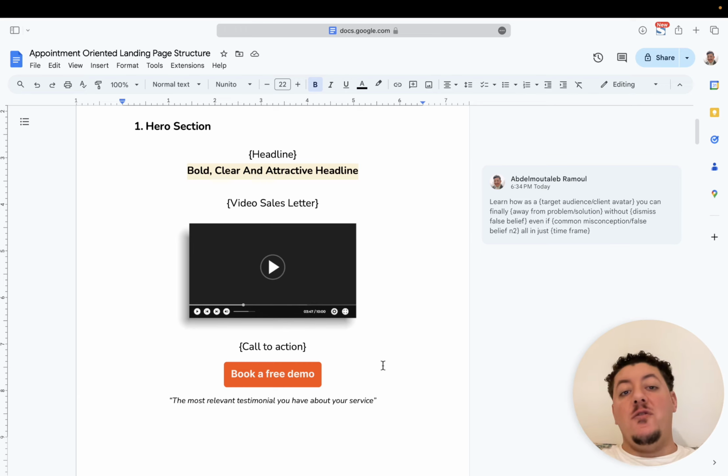It's not super important, but it's something that would help you improve your conversions. It's recommended to have everything that you see on this first section laid out as soon as the page opens, so people can watch the video, read the headline, and see or click the call to action without having to scroll, either on desktop or on mobile phone.